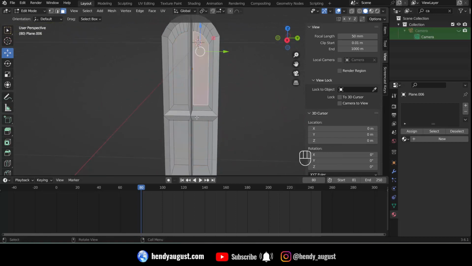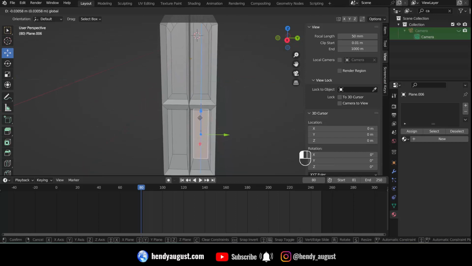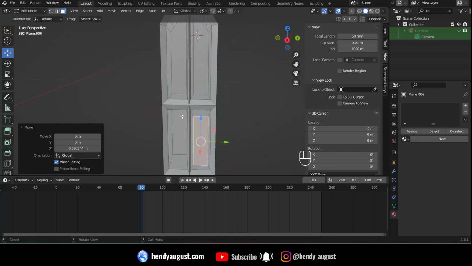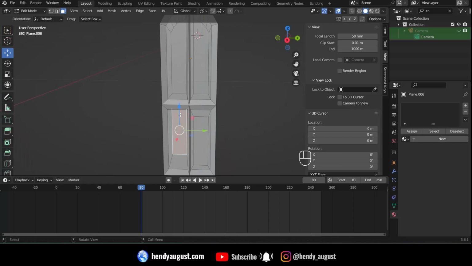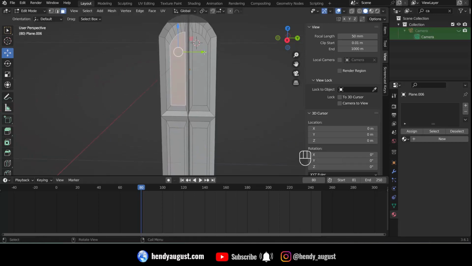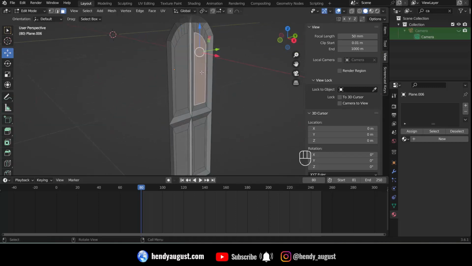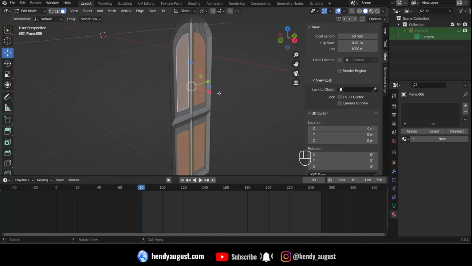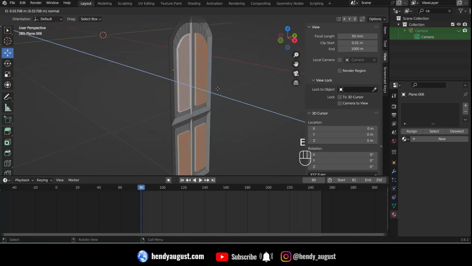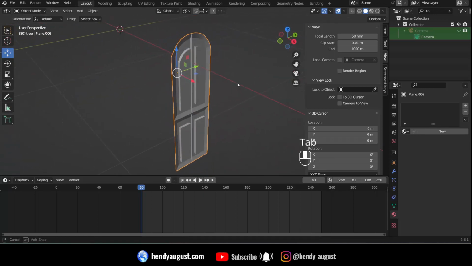And maybe we can move it slightly right. And this one slightly to the bottom. As we can see, we have overlapping faces in here. The same as this one. We're gonna fix it, move it down and right. This one we're gonna move slightly right. Okay, like this one. And we're gonna select all of them. We're gonna press extrude. And there you have our door model.